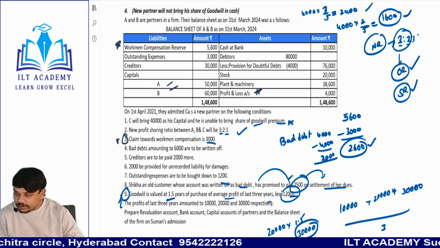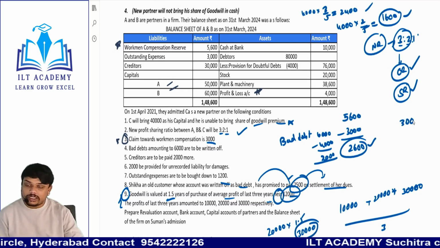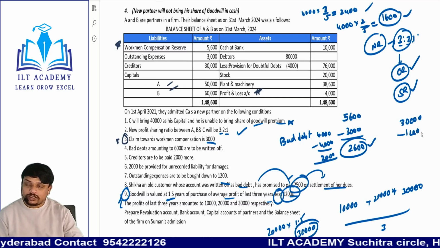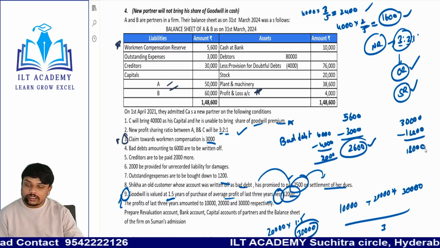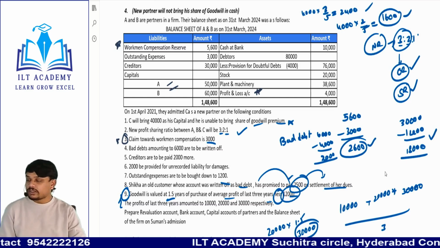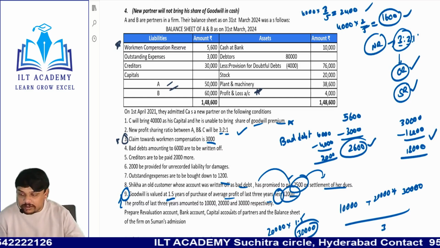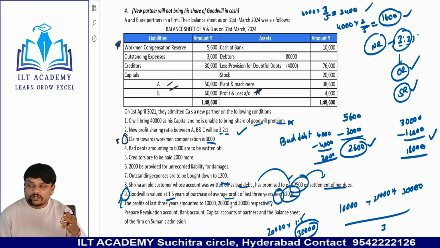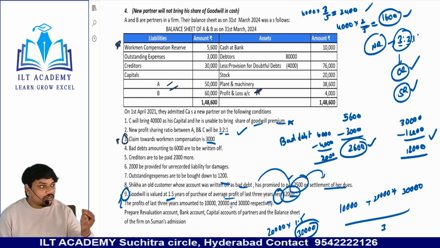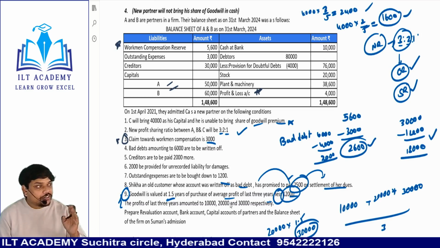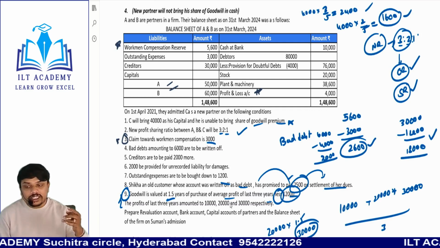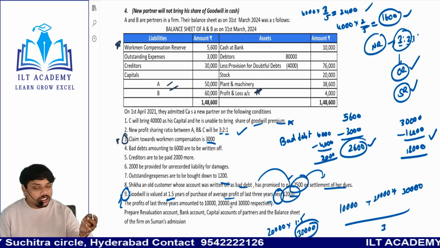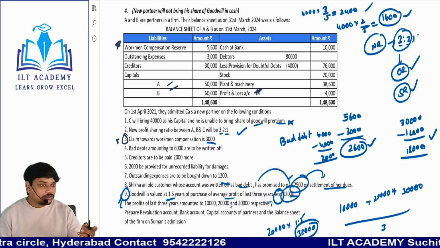But here they are telling minus 12,000. So 30,000 minus 12,000, which is 18,000, is going to become the goodwill. So here, when this sum comes, BODMAS should be in your mind. Addition we will do, then we find average profit, that is division. Afterwards, multiplication by 1.5. Afterwards, you are going to do negative 12,000, which will amount to 18,000. Any doubts?